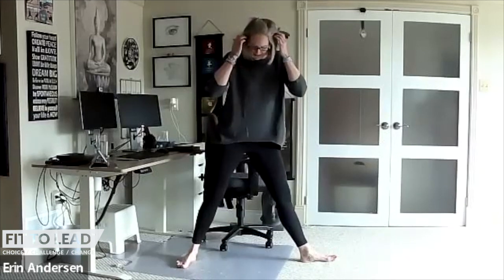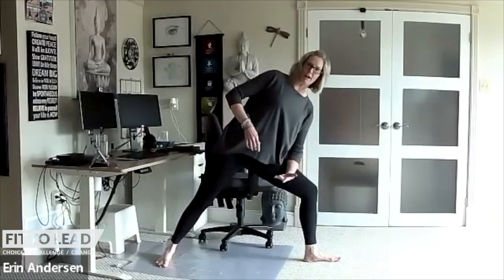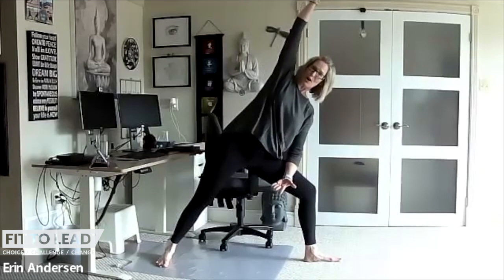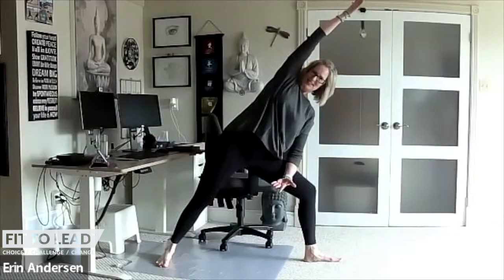You can go ahead and maybe make your stance a little bit bigger, whatever feels good. You can always use the back of the chair for some balance. We're going to go ahead and bend into that right knee and stack it over top of that right ankle. Let's take our right forearm to the thigh and then sweep that left arm up and over top of that ear. So we're creating a nice line from those fingertips all the way down to that back heel.